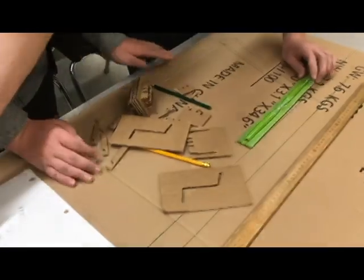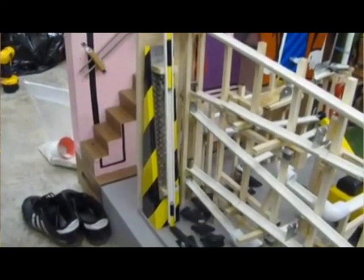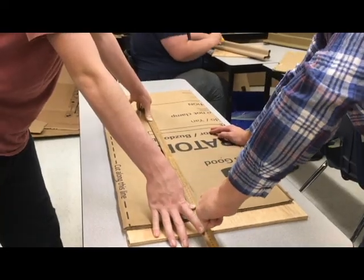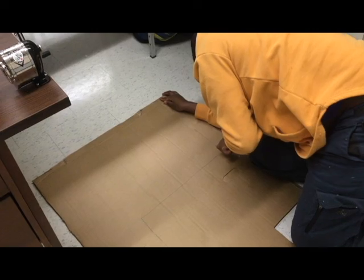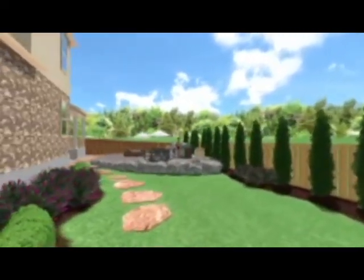Technological design, or tech design, is a great class to take if you're interested in a career in construction, manufacturing, or design. We do everything from two-dimensional drawings to three-dimensional drawings on special software, to building 3D models, to discussing home design and industrial design. It's a hands-on class, so we do lots of fun projects. One that seems to be a favorite is the cardboard chairs — we make chairs exclusively out of cardboard: no glue, no nails, no screws, no adhesive, just cardboard. We also use industry-leading software like AutoCAD and SolidWorks right from day one to give students a taste of what it's like to design in 3D.